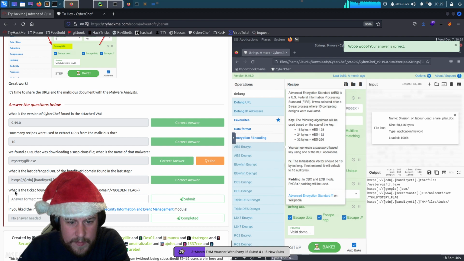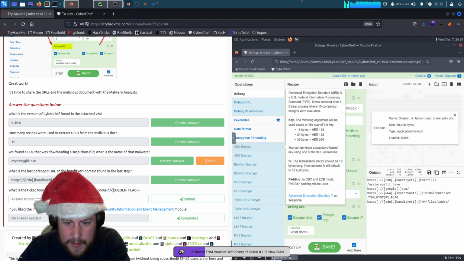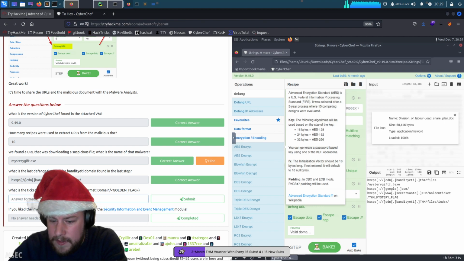And what is the ticket found in one of the domains? So domain/golden flag. That's THM, mysterious girl, flag. Okay.